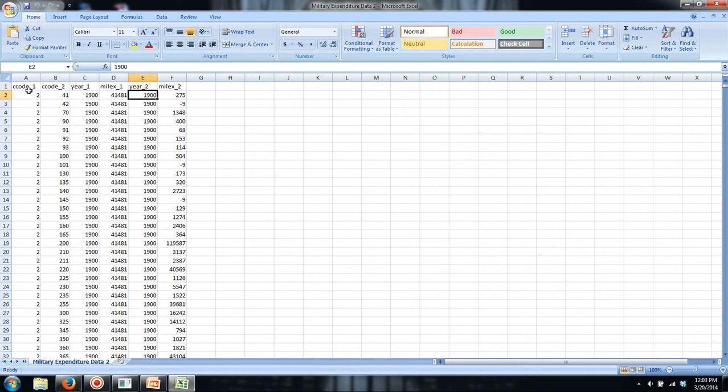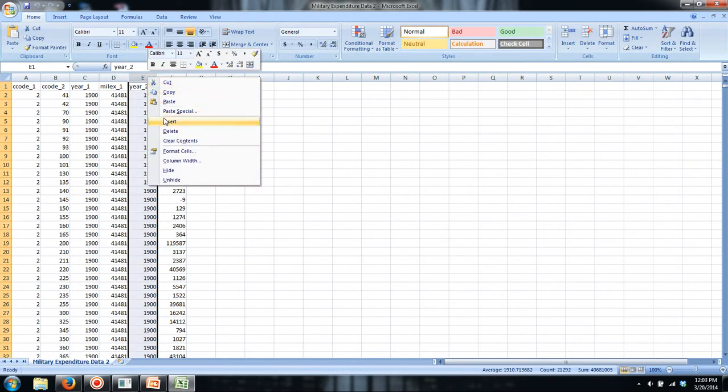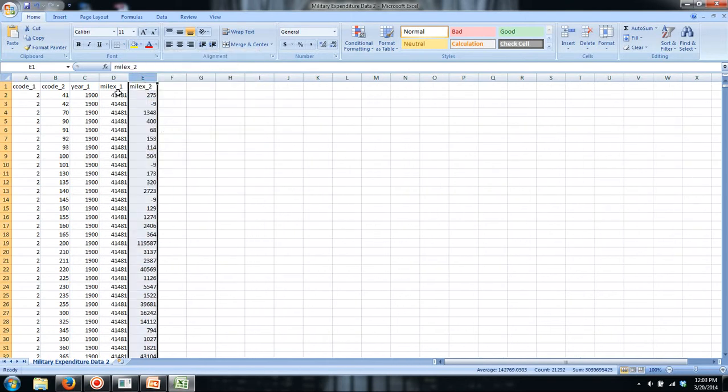Year 1 corresponds to country code 1, year 2 corresponds to country code 2. But since these are duplicate variables, we can actually just delete year 2. That now leaves us with the following variables. We can now see that we have, for country code 1, in the year 1900, its level of military expenditure. And for country 2, in the year 1900, we have its level of military expenditure.